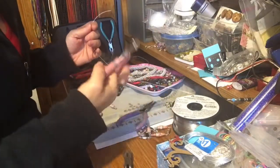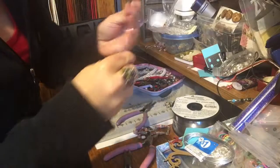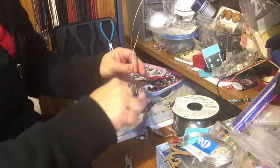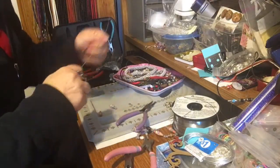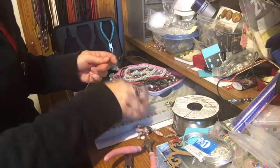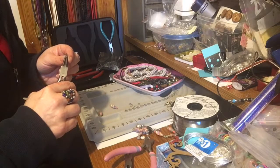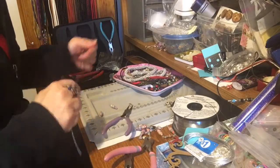So I'm gonna cut off some wire, and I'm gonna cut off some wire. Whenever you're making earrings, you always want your two wires to match in length. There we go. And then for this one, I think what I'll do is I'll do a loop on the end, on the very end. Do I want a loop? Probably not a loop. Let me think about this and I'll come back.